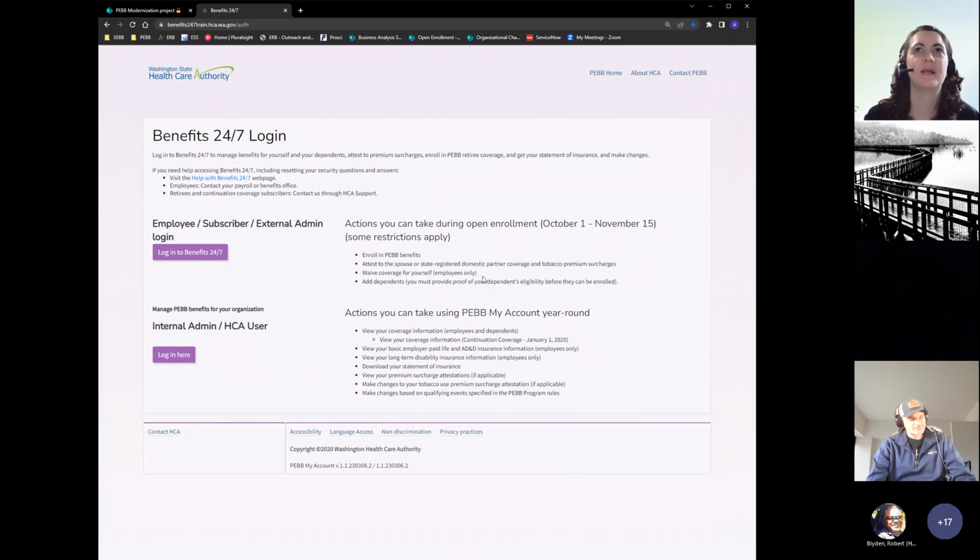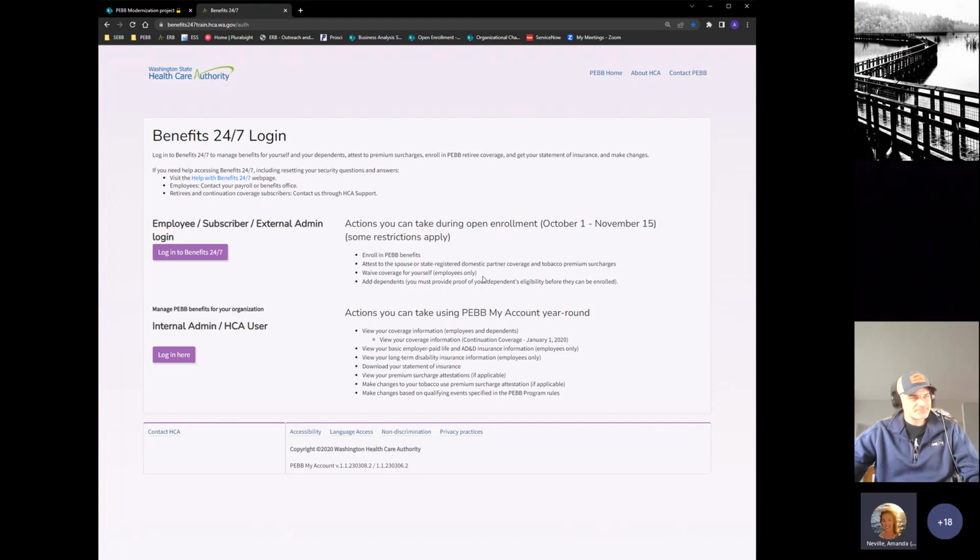I want to take a moment to acknowledge this login page because it is a little bit different from SEB My Account. The reason is that all of our PEB and SEB members are going to be in Benefits 24/7.